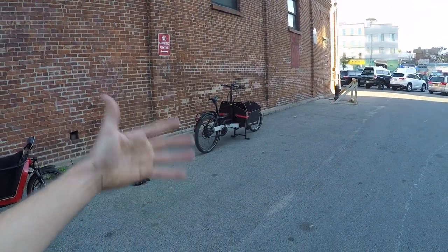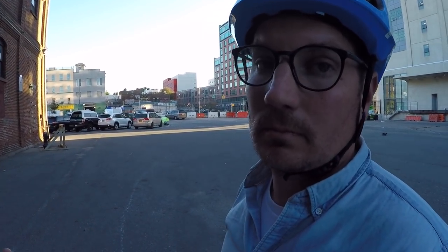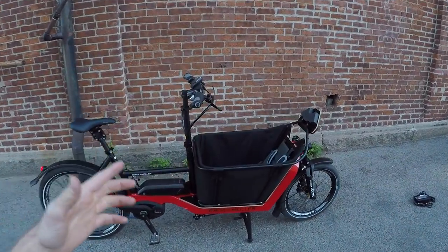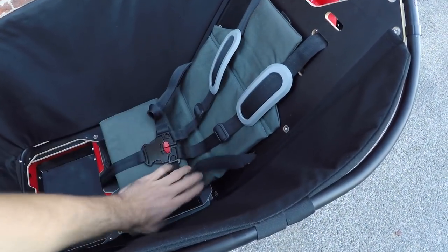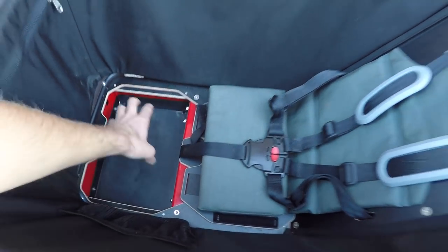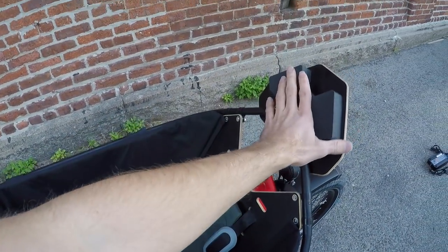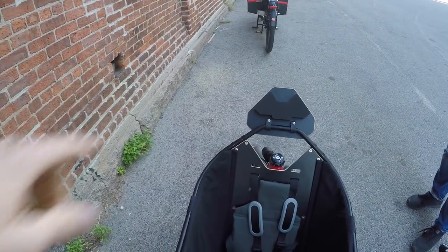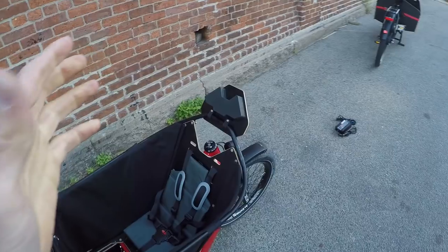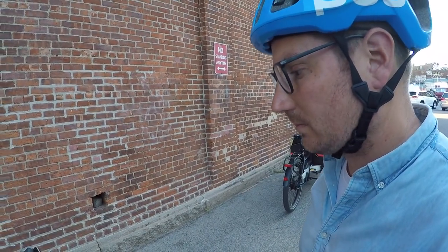Yeah, we got the 60. So I've already looked at the 80 before, so they have three sizes of this cargo bike, and I think that allows you to do just tons of stuff — whether you're hauling actual cargo or, in this case, precious cargo. They've got this really cool setup for kids. There's a five-point harness in here and a padded cushion and even a little spot for their feet. The canvas is soft, there's a headrest up here — if they're smaller their head can go there, or if they're taller it can go a little higher. And if you're not riding with kids, there's a little peekaboo window — you can actually see steering, and you see the light on the ground. No matter how you're using it, there seem to be a lot of options for comfort and utility.